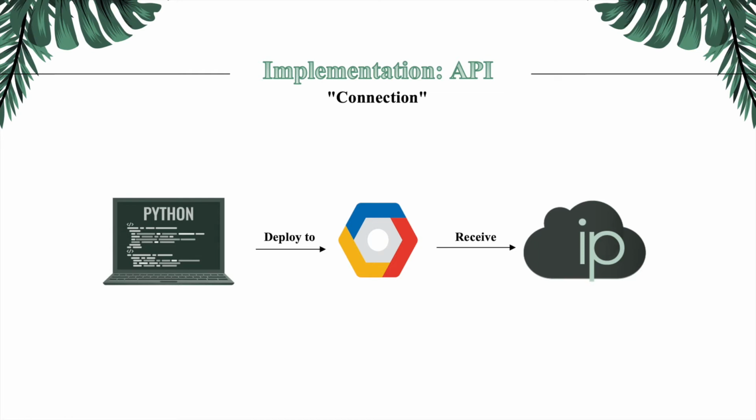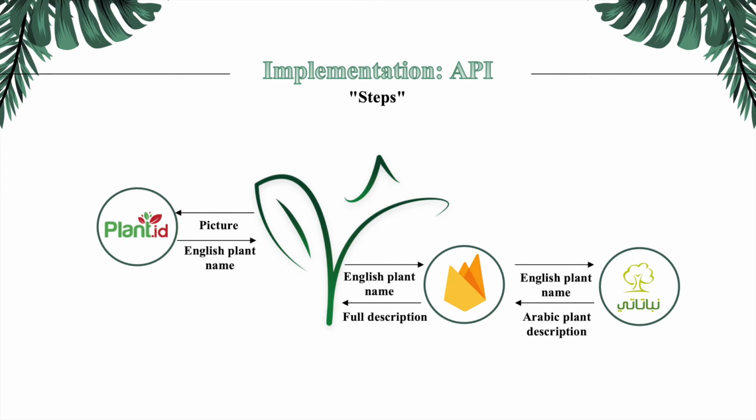After connecting them, the steps become: when the user takes a picture of the plant or uploads it from the album, we send it in an HTTP POST request to our backend image recognition API, which will recognize the plant and return a JSON file. This file contained a lot of information about the plant in English, so we extract the plant's English name only. Then we send an HTTP GET request with the extracted name and search for it in our dataset, which is stored in the database.